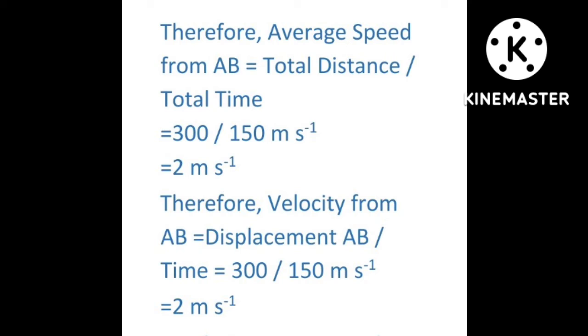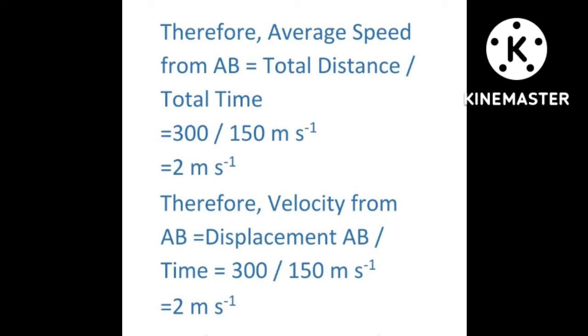Now for the same question, that is from A to B, we have to calculate the average velocity also. Average velocity is equal to total displacement by total time taken, right? So here we have to calculate the displacement from A to B. What will be the displacement? Here we have a straight line road. A straight road is given, so that means the displacement and distance will be the same, right?